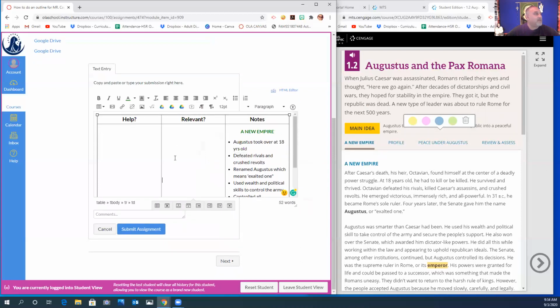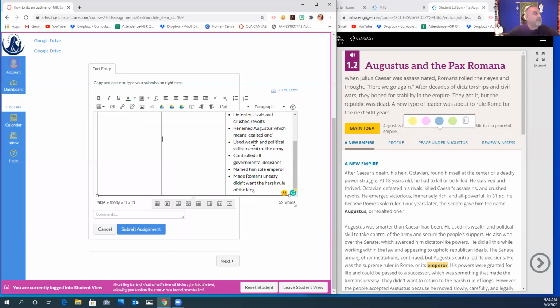Relevant questions. See where the cursor showed up down here? Don't try to move it. It's going to put it in the center of everything. Okay, so relevant questions could be: who did Augustus defeat in his aims at protecting Rome?